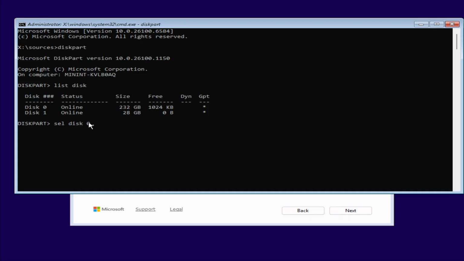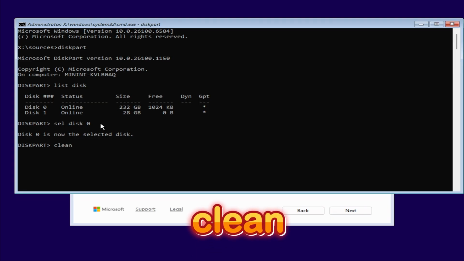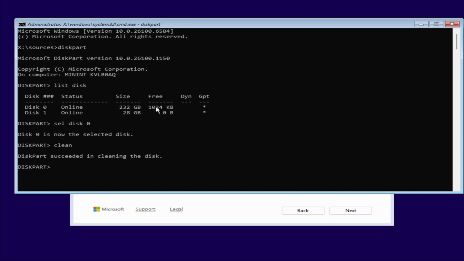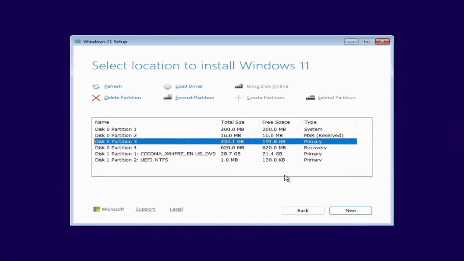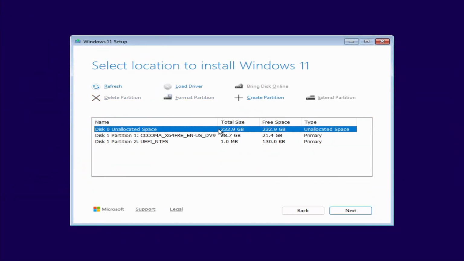So 0 is the disk which I want to delete or erase everything. Hit enter. Now type clean and hit enter. If you hit enter, everything will be cleaned on your SSD or hard drive. Hit on clean. Now done. Close it. And now refresh it. It's done. Select your drive and click on next.